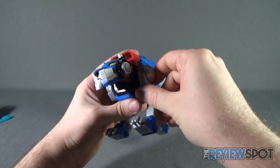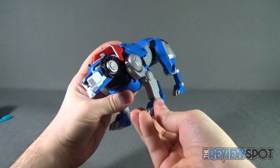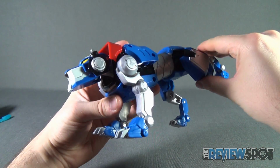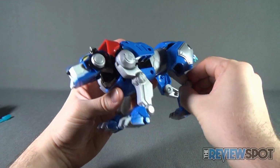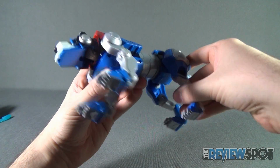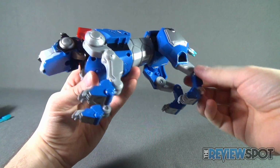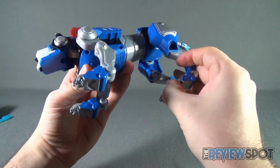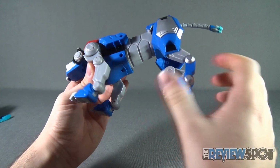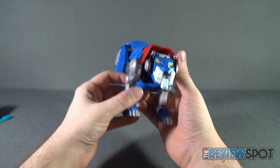The legs do have a forward and back ratcheted motion, a ratcheted midpoint to the leg, and a ratcheted lower portion right in the paw. The back hind leg has the same idea, nice ratcheted joint there. A mid joint, although it's not ratcheted here. There's a ratchet here at the third hinge, and then the bottom foot, surprisingly enough, does have ratchets, even though the green and the red, neither of them had ratchet joints there.